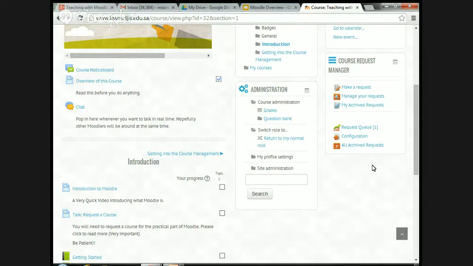So you can request as many courses as you want here. Once you get this course, you can add the teachers as teachers with you on that course. Now, if any other teacher wants to have a course just as a sandbox, as a play space, you can also request that course. So what you need to do is go there and make a request.